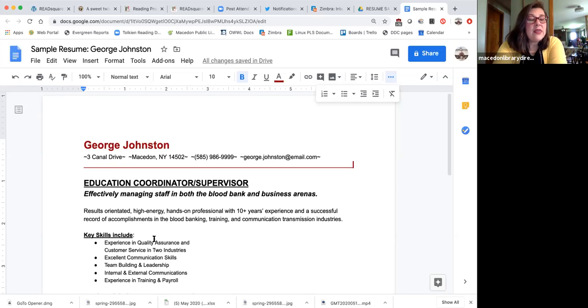He made sure that this resume targeted what they wanted. But there's a new job, and some of the things he edited out would be better in his resume for this new job. So he wants to tweak this. So here's what he's going to do. We don't need to start from scratch. You saw that it takes a little time to get everything typed in, just how you want it.